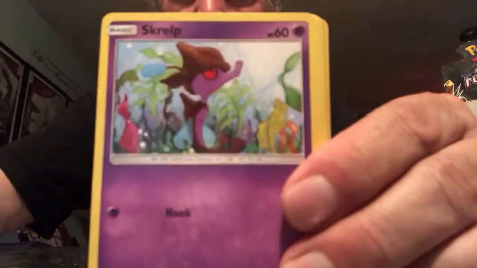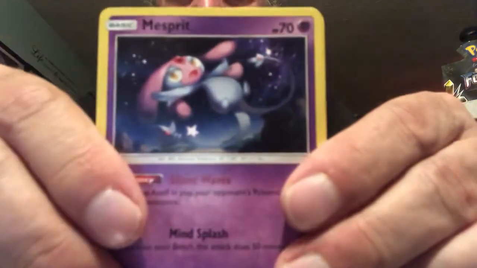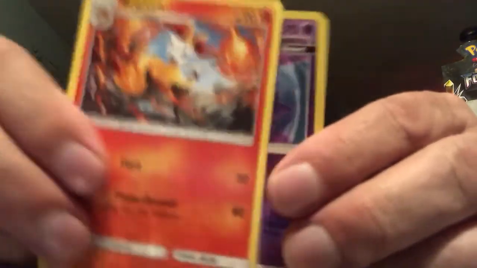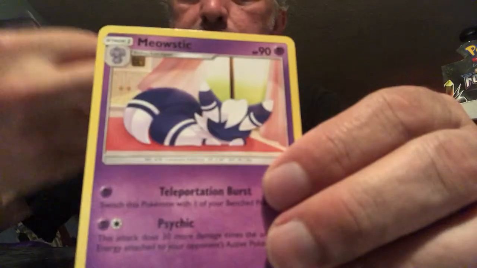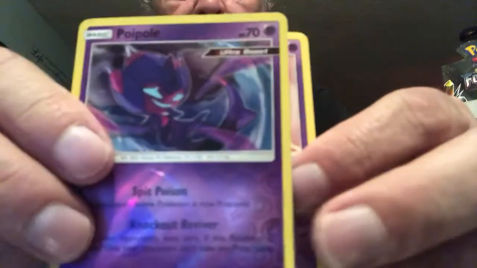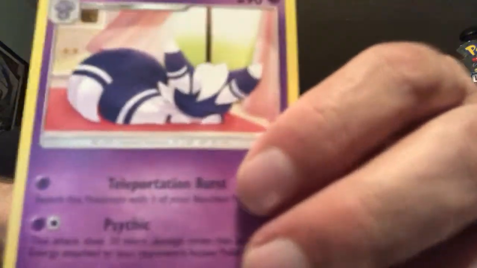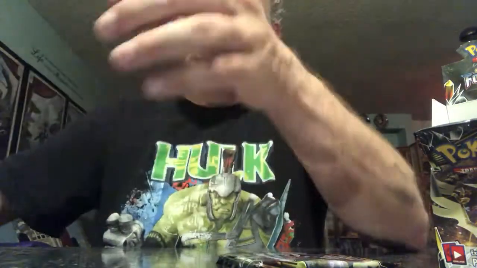Noibat. Magnemite. Skrelp. Furfrou. Electric Energy. Mesprit. Ultra Space. Breaks in again. A reverse holo is a Poipole, which I'm pretty sure is a rare. I can't tell. Maybe it's not a rare. And we got a Meowstic. Very tired Meowstic. I don't know. Not a very spectacular looking card.